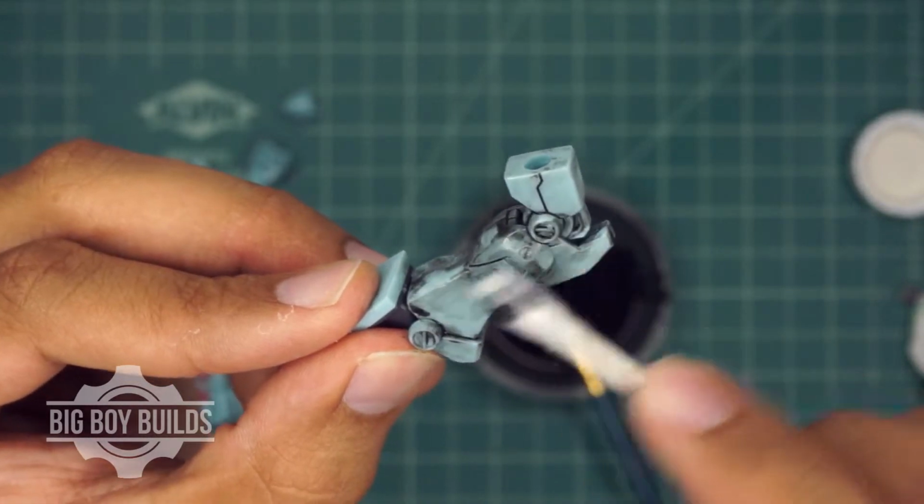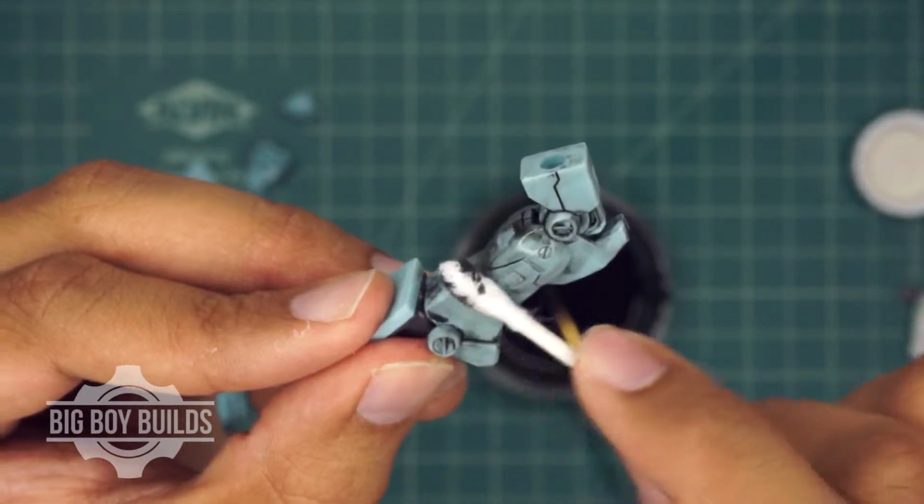I definitely have a lot more control with the Q-tip.